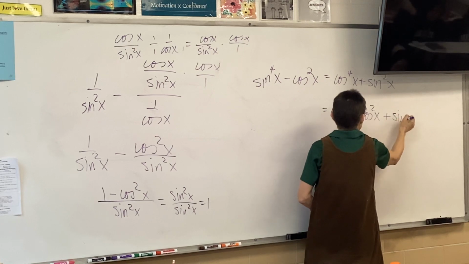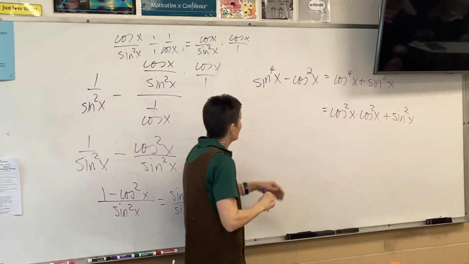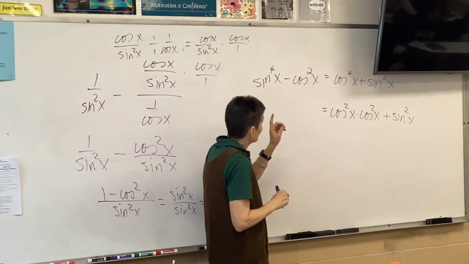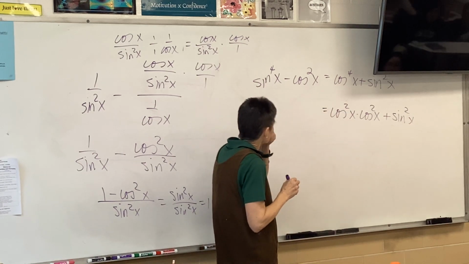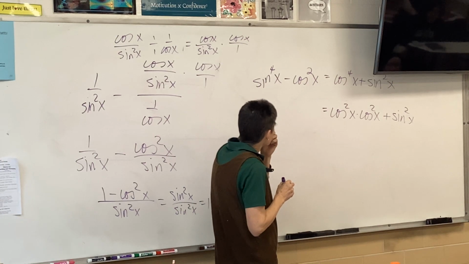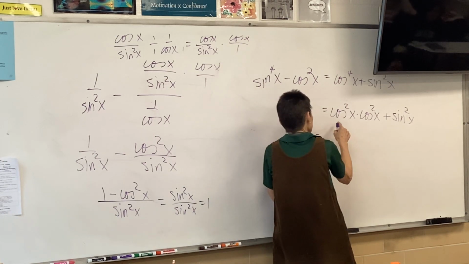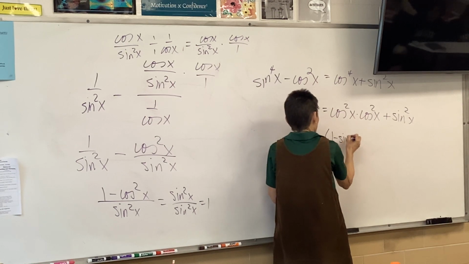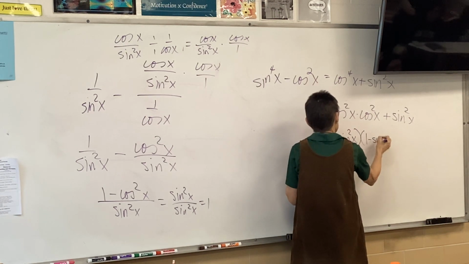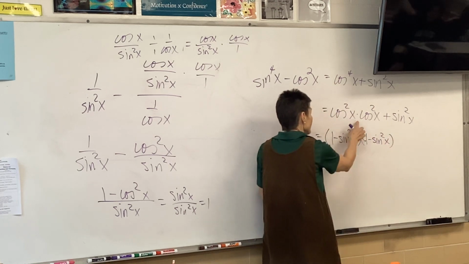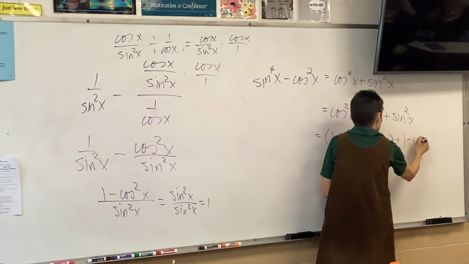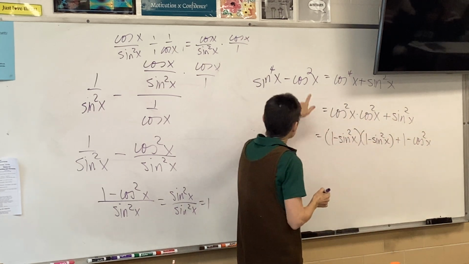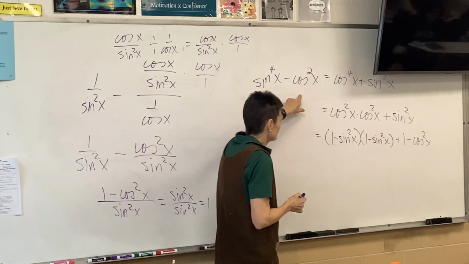She says, look, we got some really good ideas flowing today, that's great. She says, look, I only need, well, I don't know exactly, what are you thinking? You're thinking you need this to be a sine to the 4th? Well, let's try this. What if we changed these guys into sines? Won't that give me a sine to the 4th if I change them both into 1 minus sine squared? And then I can change this one into 1 minus cosine squared, and that looks good.